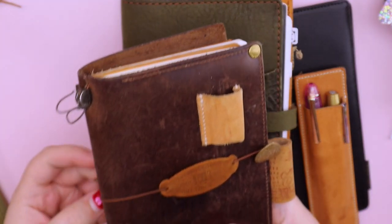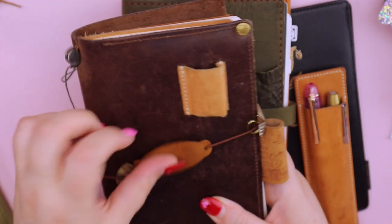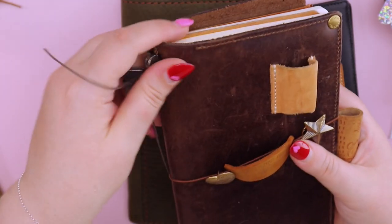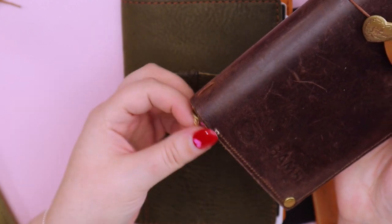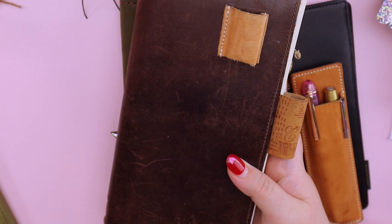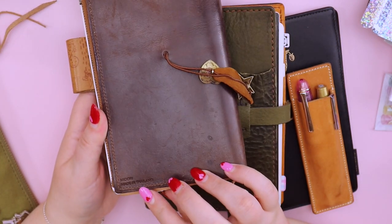On my traveler's notebook I actually just popped on this little star charm. This is my original Midori and she is one of my favorite covers — I just happened to pick up the little Superior Labour star charm. I really love adding custom things to my notebooks. I've been collecting these little charms from my trips. This one I got customized with Balmkuhan — I actually sent this baby all the way overseas. I was stressed about it but I really wanted to have one of my OGs customized because it is just an OG Midori.